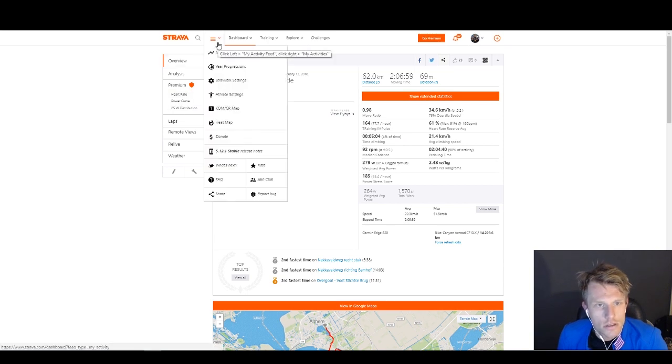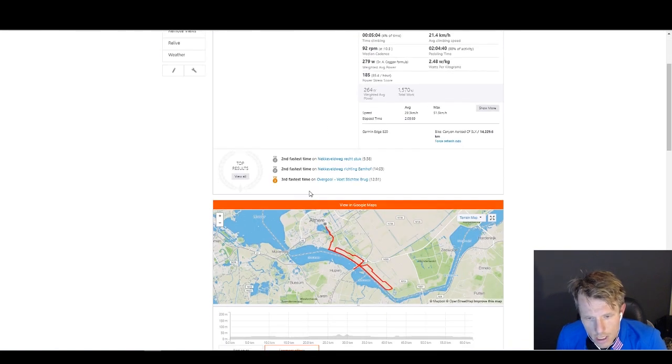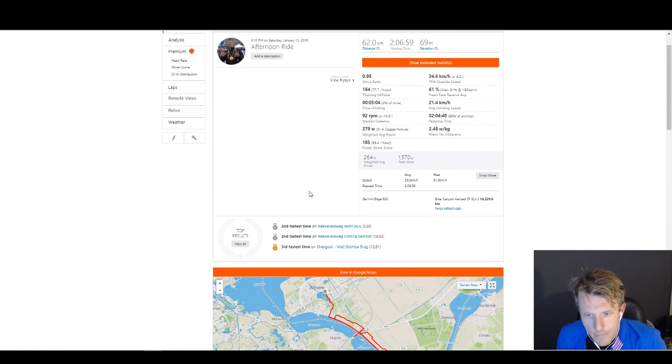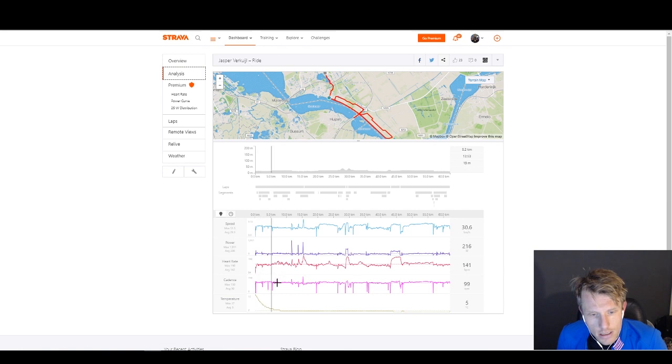If you guys don't know Statistics, it's an add-on that you can add to Google Chrome, and then you can see a little bit more detail about your riding. So right here I have average power 260 watts. It doesn't say anything about this ride because I really want to know my test values that I was interested in. So you can click on analysis, and then here I can see all the data, but it's not really detailed.